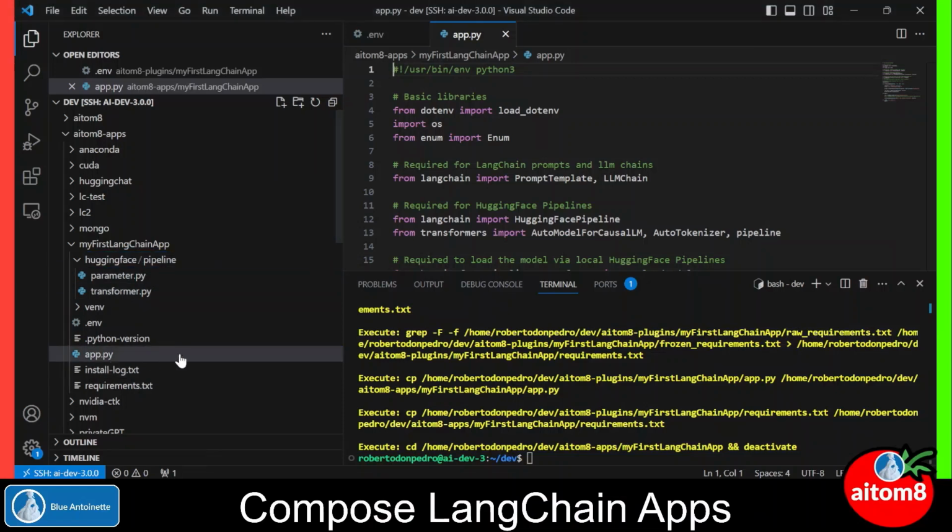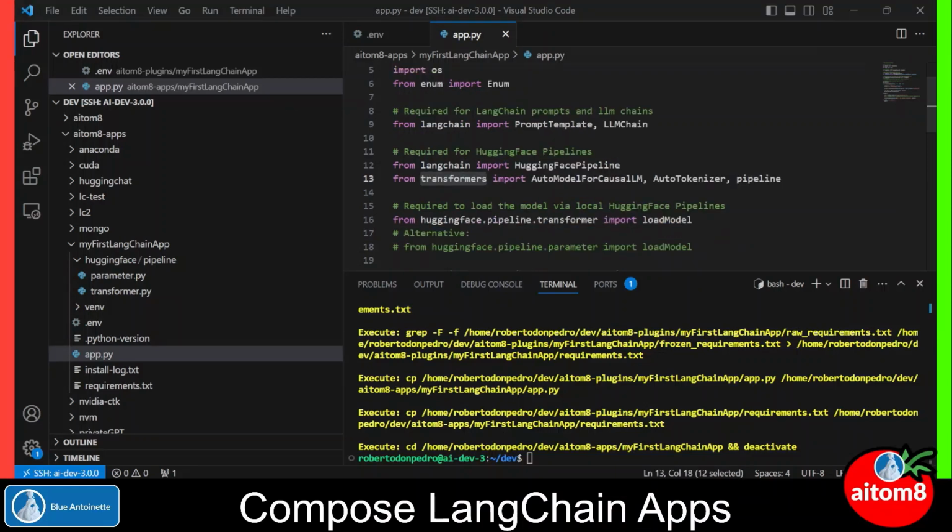The Python app, app.py itself, imports basic Python libraries here, and it also imports the LangChain prompt template and the LLM chain. And here we can see that it also imported the HuggingFace pipeline components, which consists of HuggingFace pipeline from LangChain and these three functions from HuggingFace transformers.